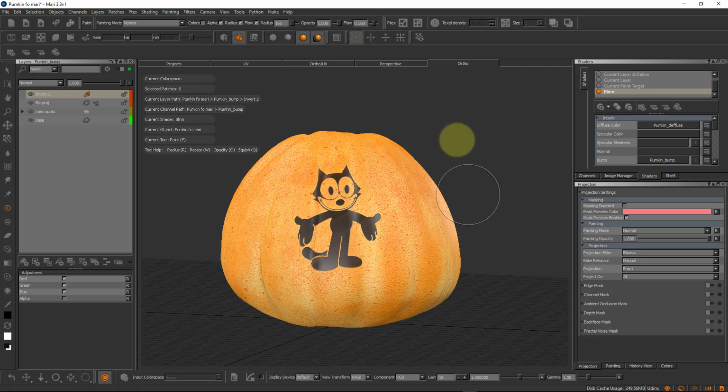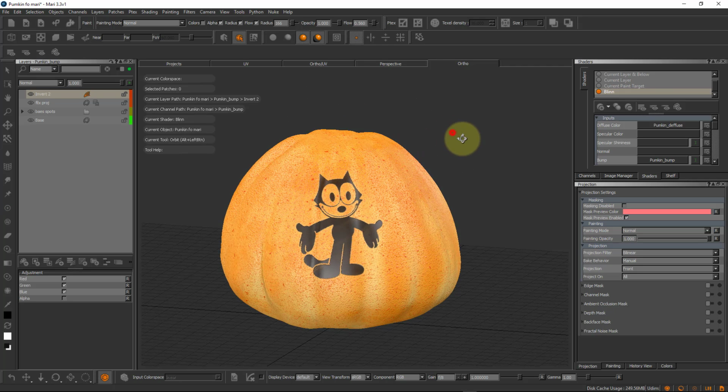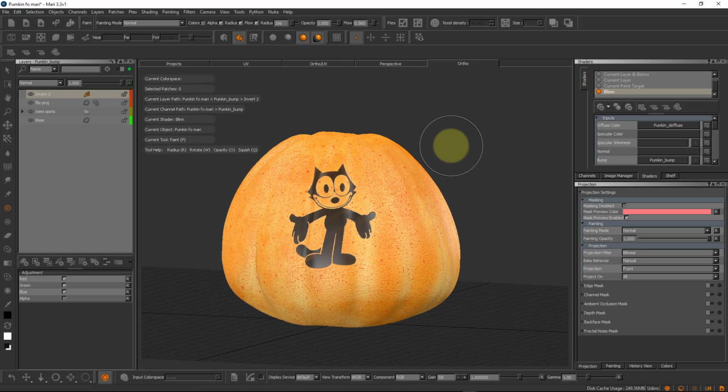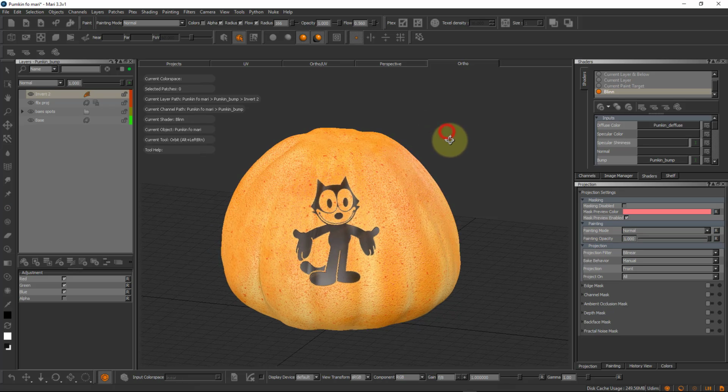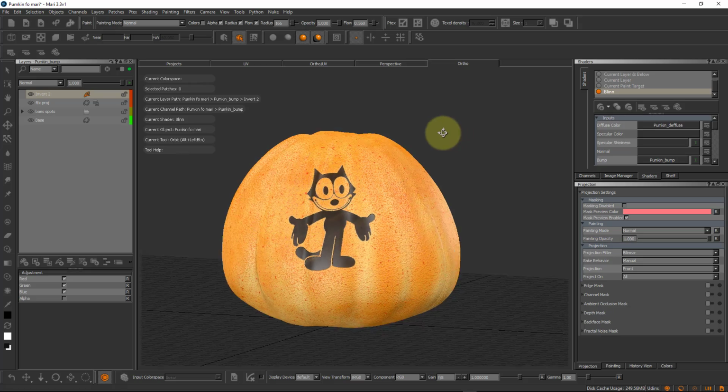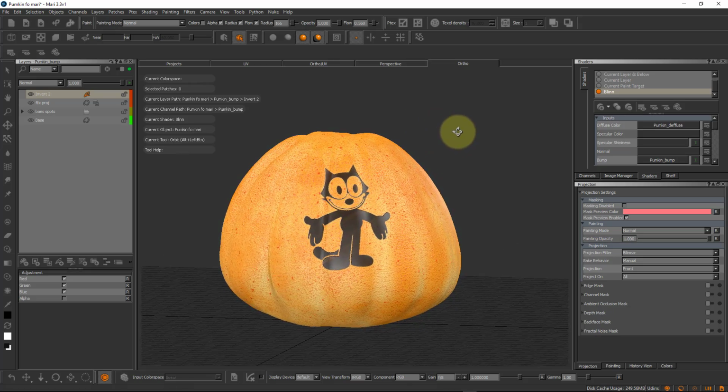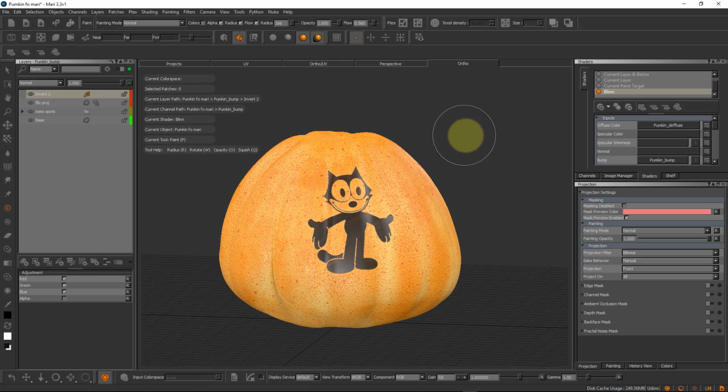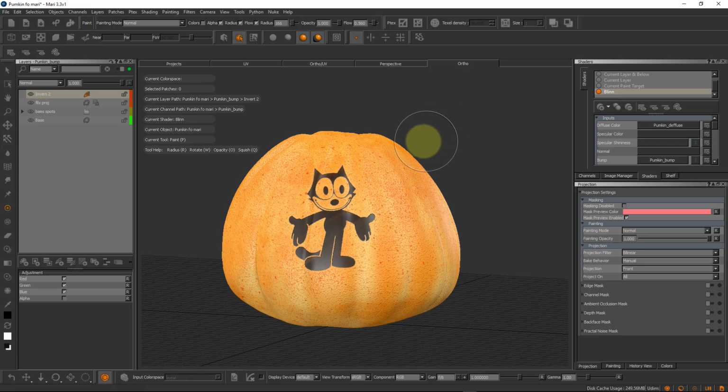In the next one, we're going to talk about display and how to make things look a little nicer in our display. And then I'll end off with how to get our textures out. And that's it. And that will be done. And you will have it working in Maya.